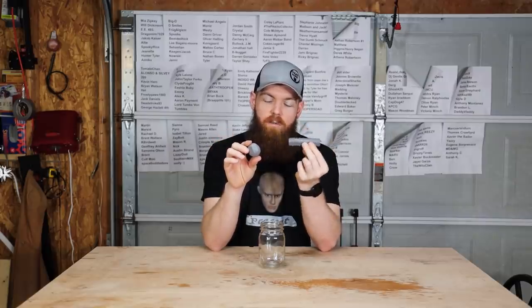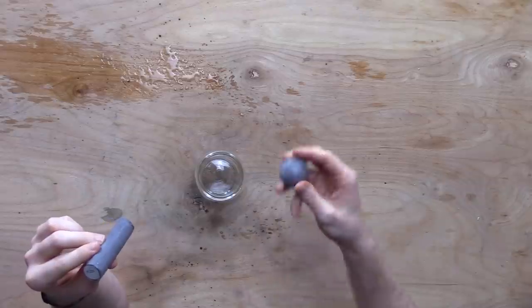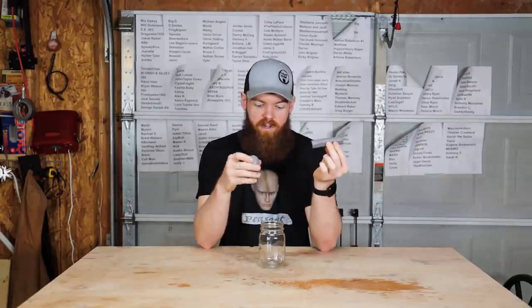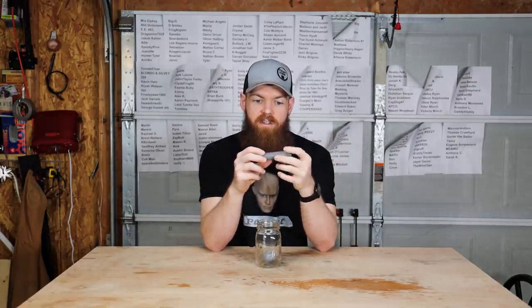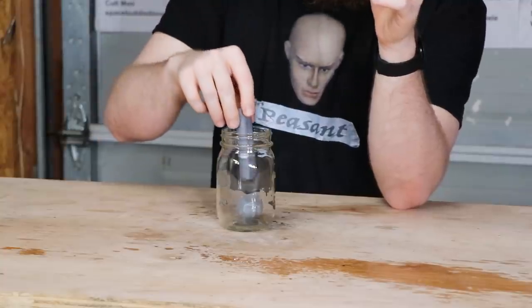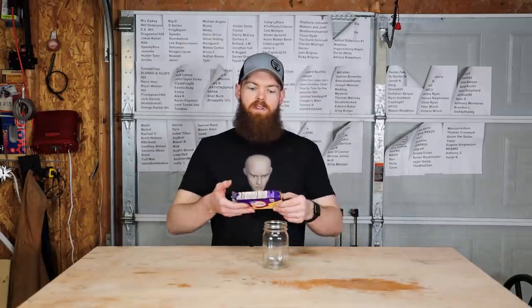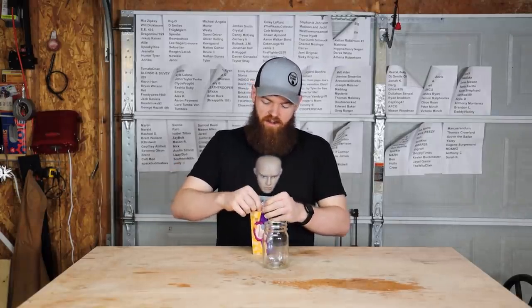Next, we're going to put an epoxy stick in there. I have an entire epoxy stick that I rolled into a ball and let harden — that's the finished product. Then we're also going to put in a raw stick that's still soft, hasn't been mixed or anything. We're going to see how those two compare. One might be eaten away, or neither one of them might be affected — who knows.